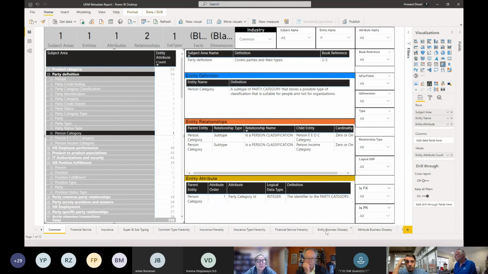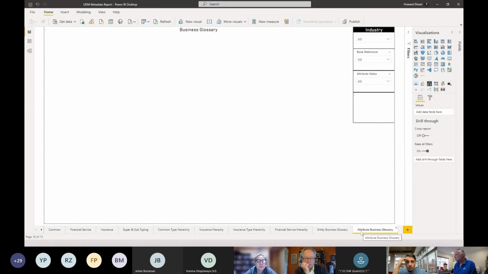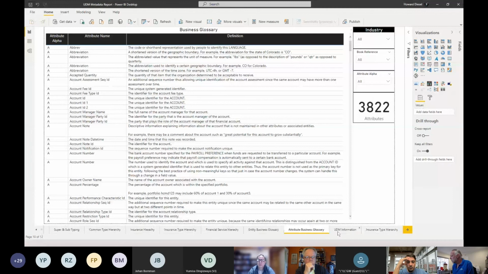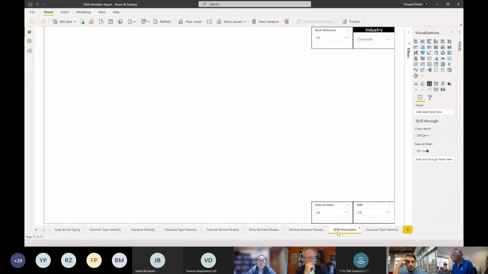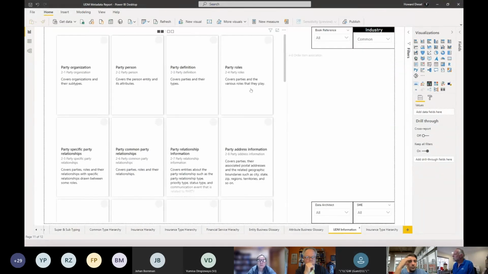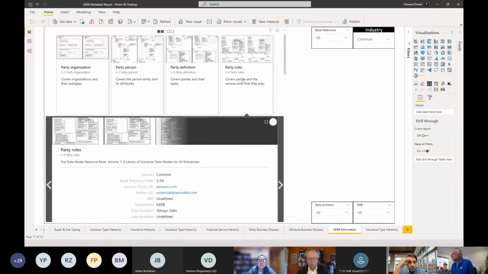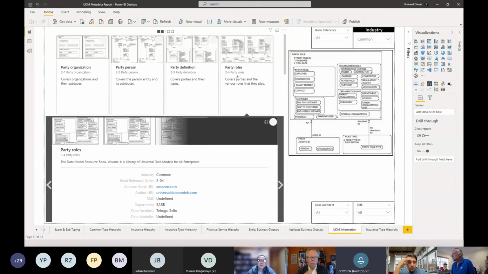And then I think there's a lot of those diagrams in Len Silverstone. I don't know if any of you guys have read his model. Good stuff. He has these images, party roles, party definition, and I can pick up the data model. So in his book, this really just refers to what he's got in his book. Okay, perfect. Thanks a lot, Howard.